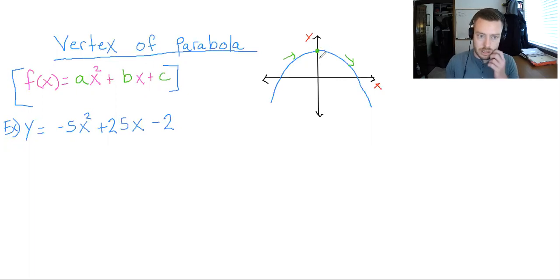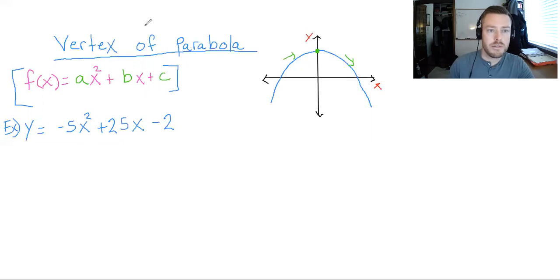And so the question is, how exactly do you find that point? Let's go and figure it out. Down here in my example, I have y equals minus 5x squared plus 25x minus 2. So this is a quadratic, and we have polynomials of different orders. There are two ways we can go about solving for the vertex of a parabola: the algebra way, or the calculus way. I'm going to go over both and explain why I like the calculus one better. But if you're an algebra student, don't worry about the calculus one, honestly. You'll never need to know it.